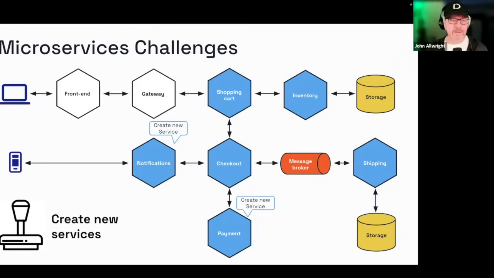Okay, so I'm not sure what exactly the question is, but it reminds me of two patterns. One of the common patterns for solving this kind of problem is the saga pattern, right? The idea there is that sometimes you may have to call multiple other services in a sequence.